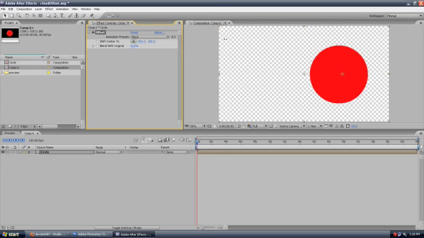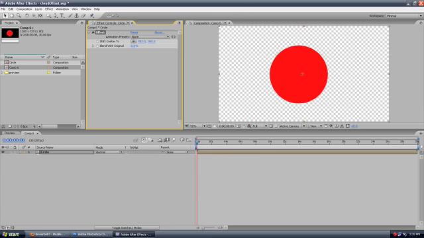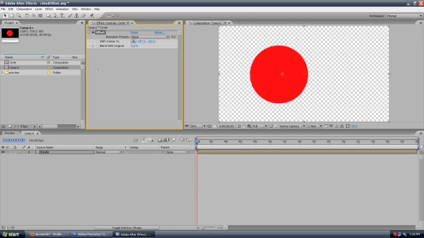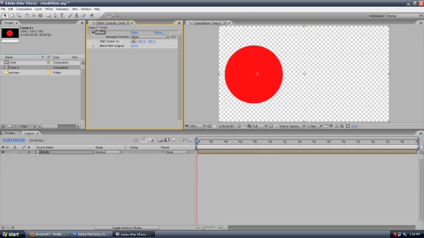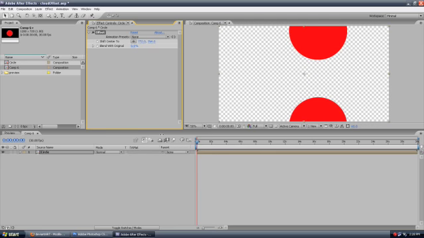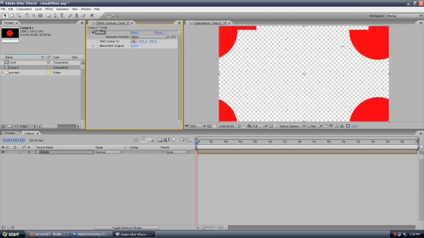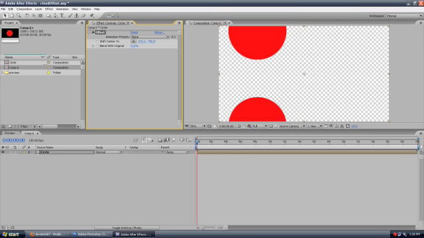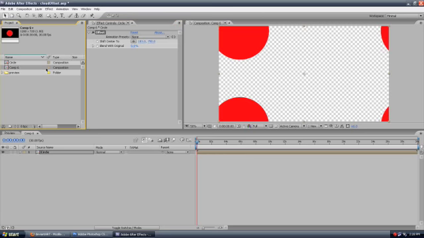Now basically all offset does is it offsets your image. So if you don't have anything on the walls, top or bottom, because you can do this way as well, we could have two of them on the screen and offset it like this. But what you'll see is we're getting a perfect loop.